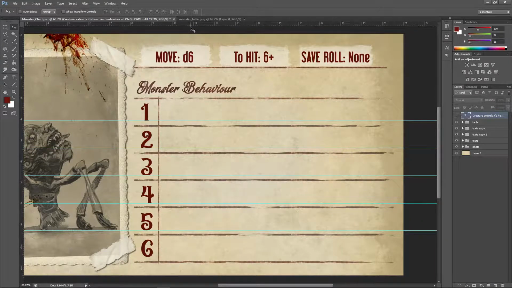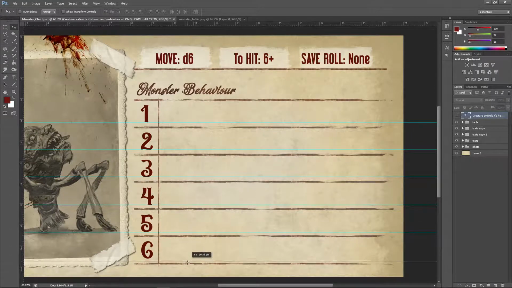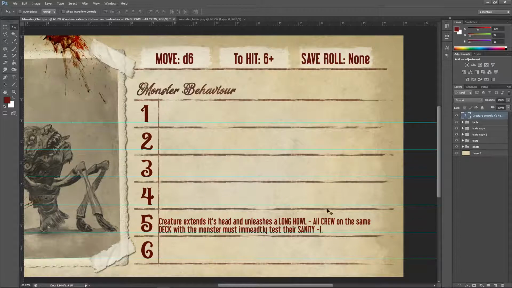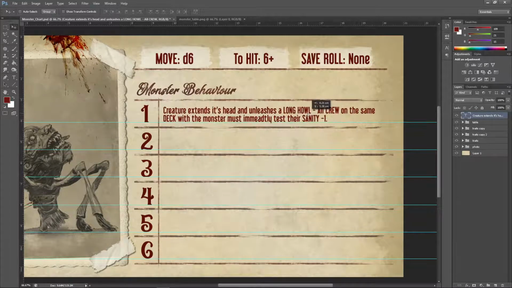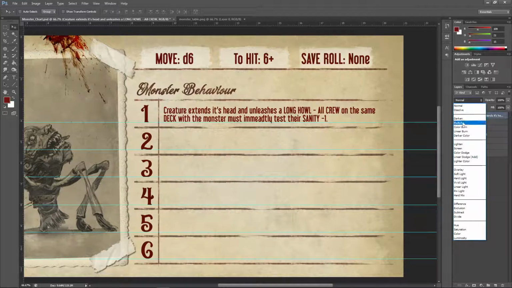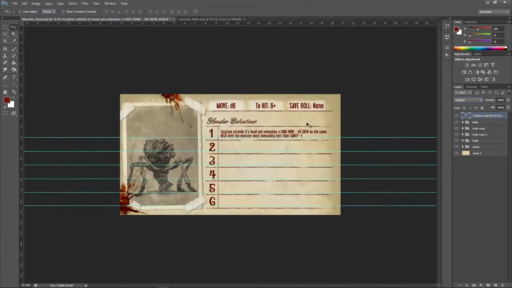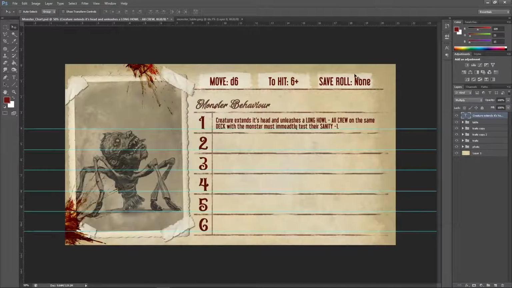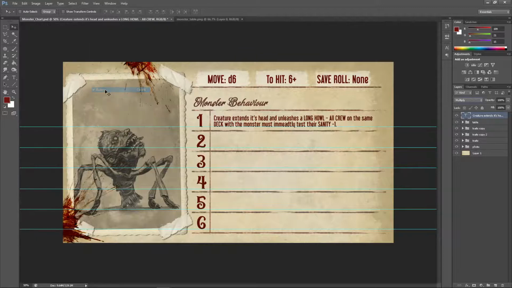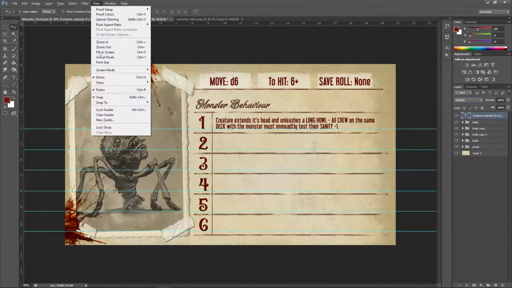And these guides really help you out because things gonna stick to them. For instance, now my text here gonna stick to those lines, see? When I get close to it, it just sticks. And this will not be shown when you export the image. It's just for this. And you can actually remove them. View, wait, not rulers, View Extras, you can just remove them, but I need them for now.